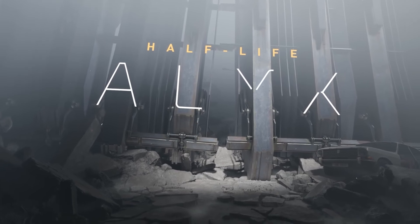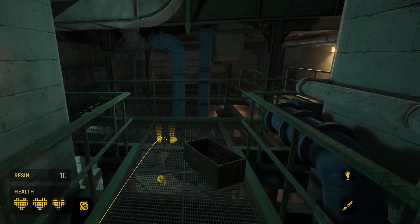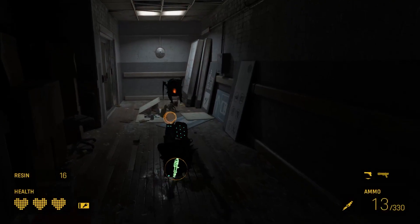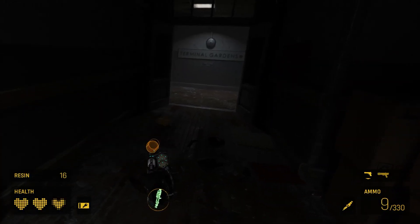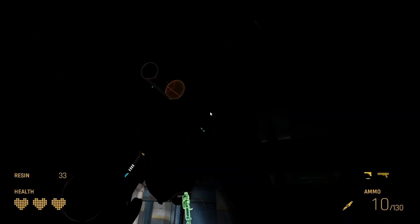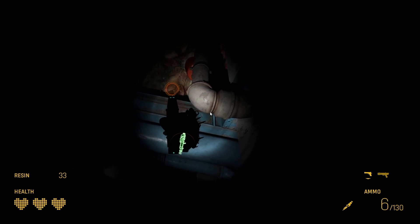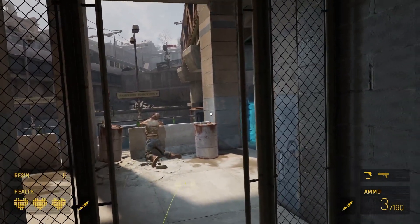For example, let's look at Half-Life: Alyx. That game is incredibly detailed, has tons of interactions, and is overall the pinnacle of what a VR game could be. But I have to use the teleport. The game does a really good job of catering to this by giving you the Russells — those gloves with the gravity pull mechanic, which is not only cleverly useful but also very fun and satisfying. A lot of the combat situations are set up as hallway scenarios to avoid having to move too much. However, there are a couple that put you in a situation where you're surrounded, and these suck for teleporting — especially in dark areas where the teleport hand is also your light hand and your reload hand, all of which very much conflict with one another. The real problem with teleporting is that it forces you to choose between moving and taking an action, which is not how other games or real life work.